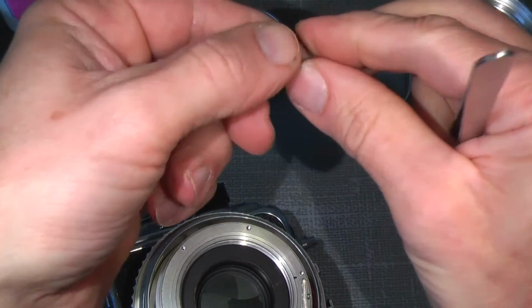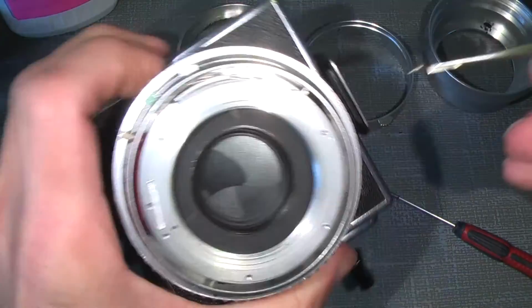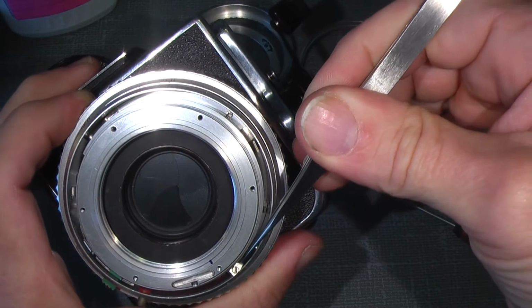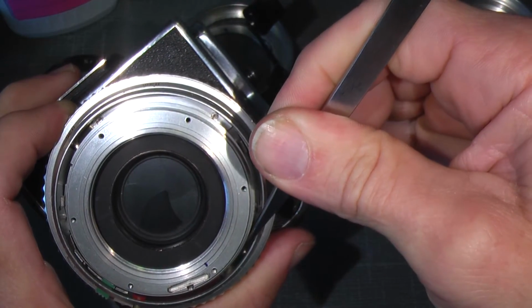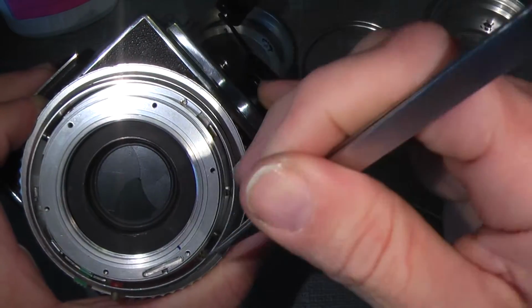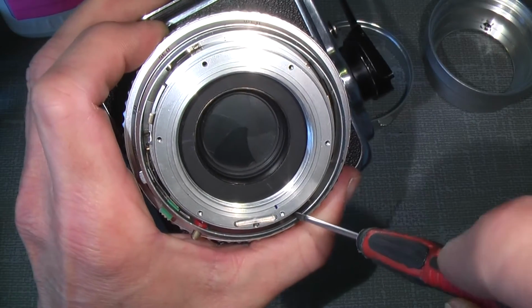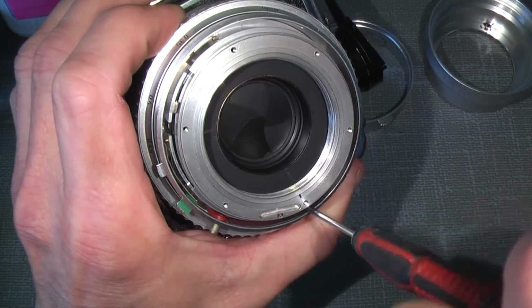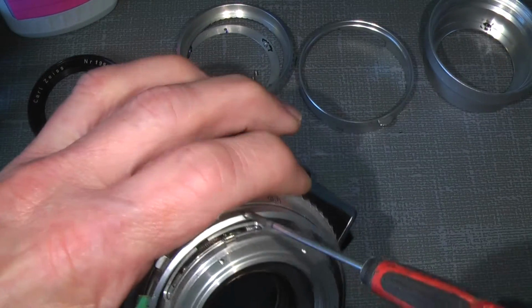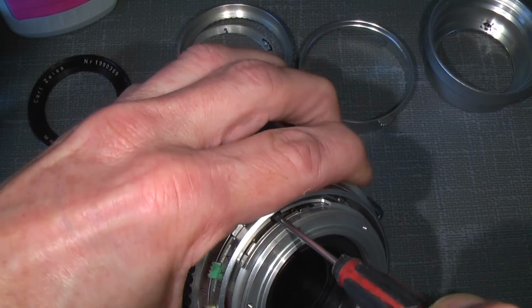And then the last one, which faces the opposite direction of the other spring, and it sits close to the flash connection. Just put it in. Can sometimes be a little annoying, but here we are. That was actually that. Just one tightening of this screw.